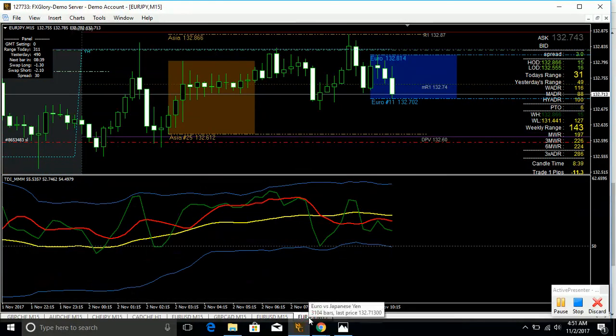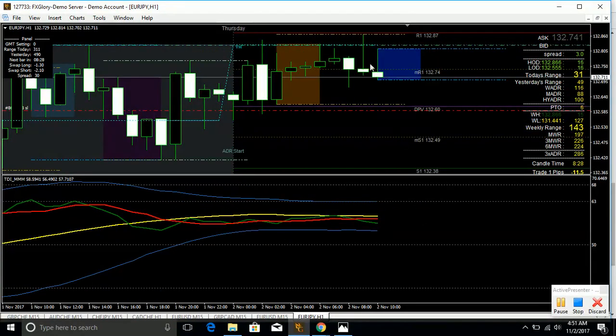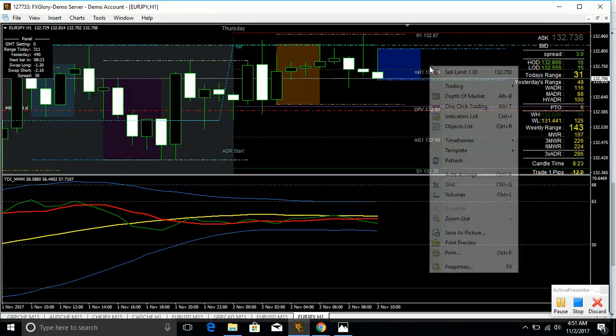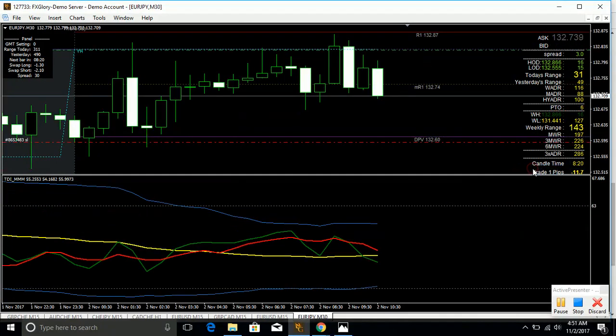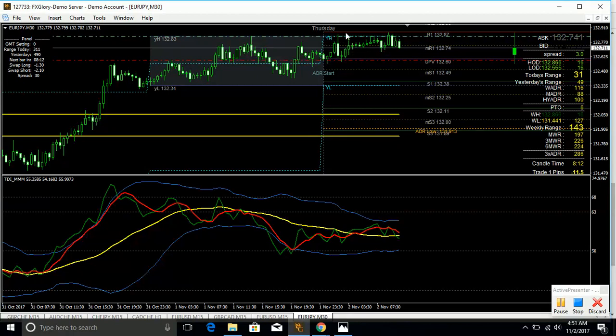Euro JPY looks kind of iffy, but you should still hold based on this hour chart. Expecting this hour candle to still close above this MR1, with the preceding 30 minutes to close up here as well. But if you look, we are respecting yesterday's high, which is right here. Got our stops and target in place.